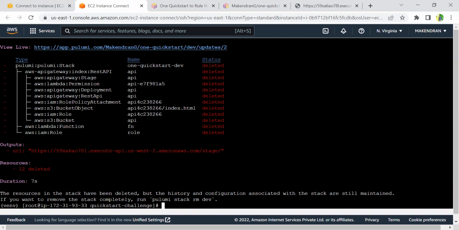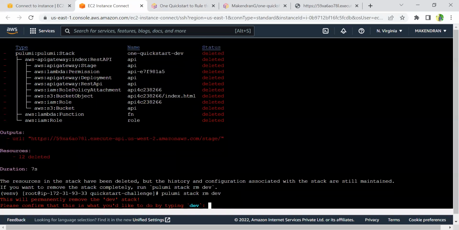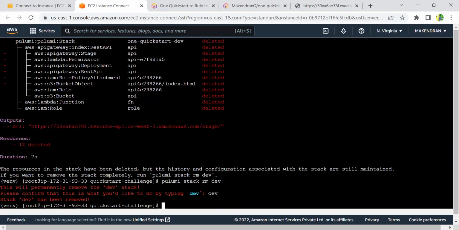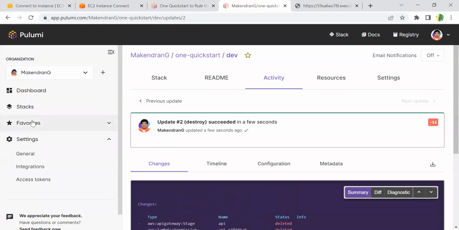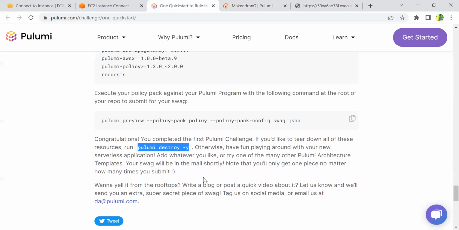Once this is done, if I want to delete the stack also, I can give this command, pulumi stack rm dev. If I give this, our stack also got removed. If I click on stack here, you can't see it as we have deleted it.